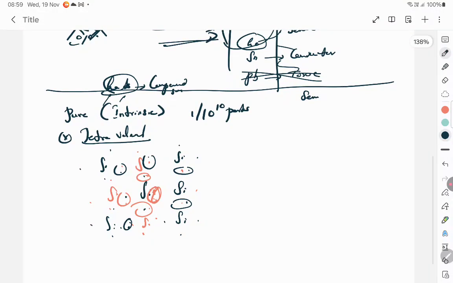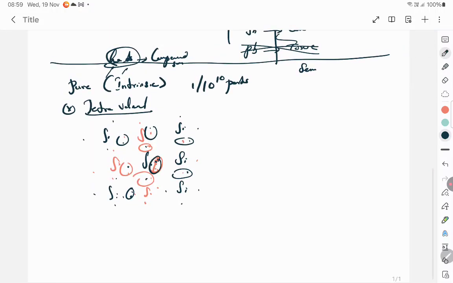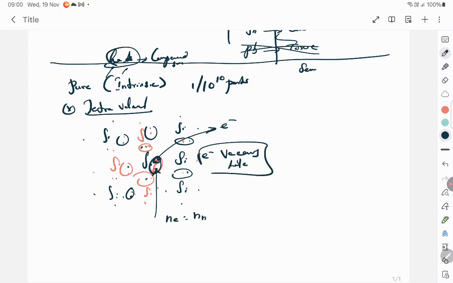So this is what a pure intrinsic semiconductor is: a tetravalent silicon or a germanium. Germanium was also tetravalent, surrounded by 4 other germanium. Here we are talking only about silicon, forming 4 covalent bonds on all the 4 sides, and on giving some energy which is sufficient to break the covalent bond, the electron breaks away from the covalent bond, leaving behind a hole. As the electron leaves, a hole is created. A hole is called an electron vacancy. And so the number of electrons is always equal to the number of holes. This is what intrinsic semiconductor is about. It's a pure form of semiconductor.